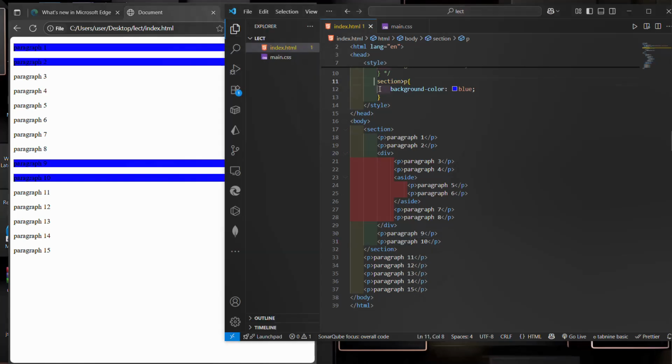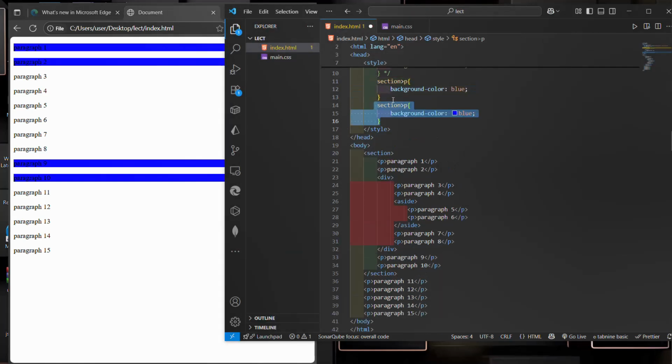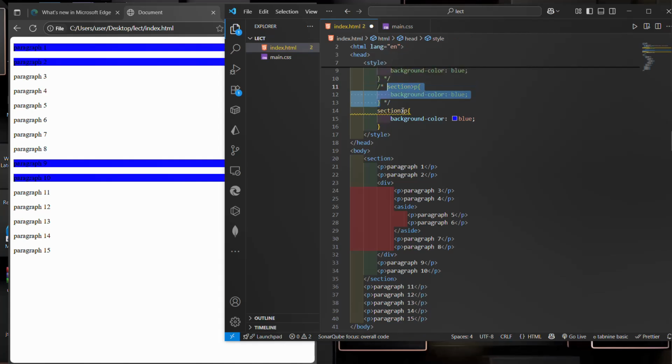So then we now have the adjacent sibling selector with a plus sign. So this adjacent sibling selector means that you are trying to style the sibling of a particular element that is directly after that element.